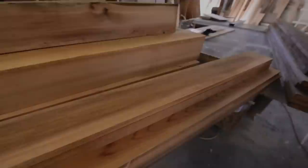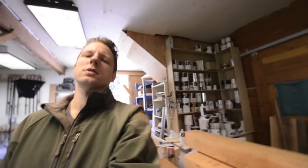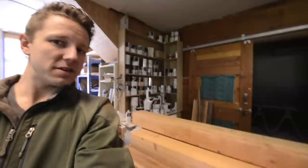Here we are. This is my gorgeous pile of wood that I'm going to be building new bridge railings out of. You might be looking at this beautiful pile of wood and, if you don't do this for a living, you might be experiencing some warm feelings in your loins, let's say. And I just want you to know it's not uncommon.